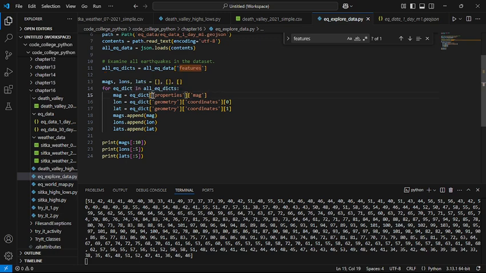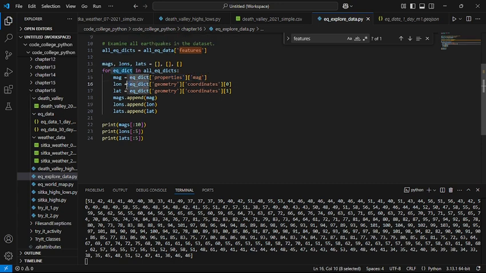As it loops through that, it indexes properties and mag. Then for longitude, it indexes geometry, coordinates, and 0, whatever represents 0 in the index within this file. And the same here, it indexes geometry, coordinates, and 1. These are the keys within the list that is in features, so we're indexing and accessing those so we can access the values.